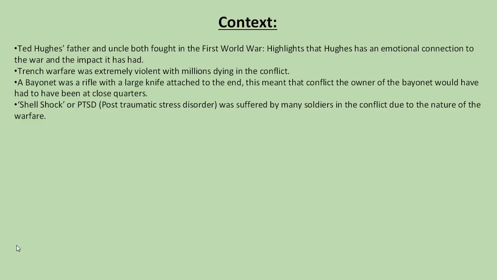A bayonet was a rifle with a large knife attached to the end of it. So this meant if you had no bullets, then obviously the owner would have to engage in close quarters combat, which meant that you were literally eyeball to eyeball with an enemy soldier, highlighting a more graphic, visceral and quite violent idea of war. Shell shock, or PTSD, post-traumatic stress disorder, was suffered by many soldiers in the conflict due to the nature of the warfare, and this poem potentially highlights that issue.